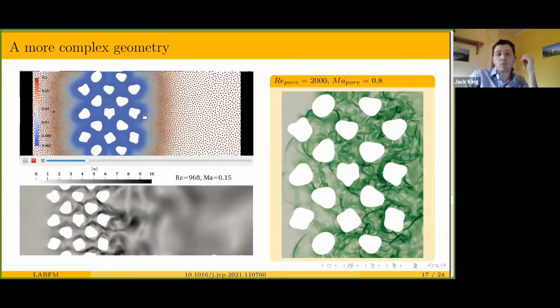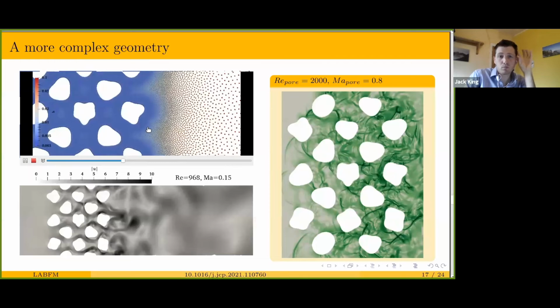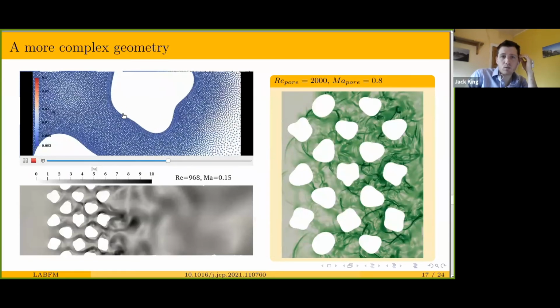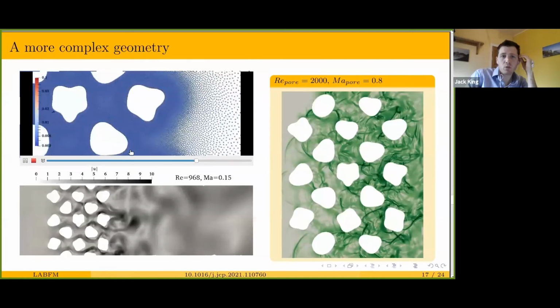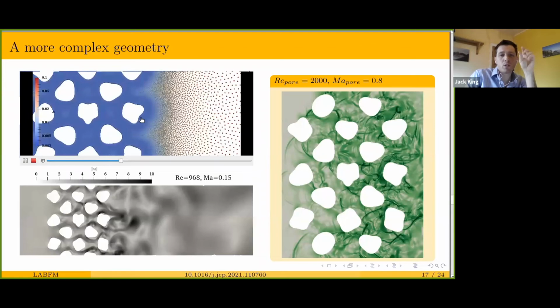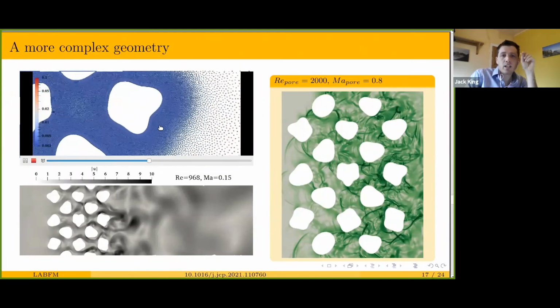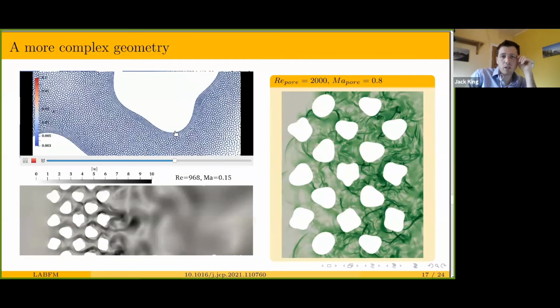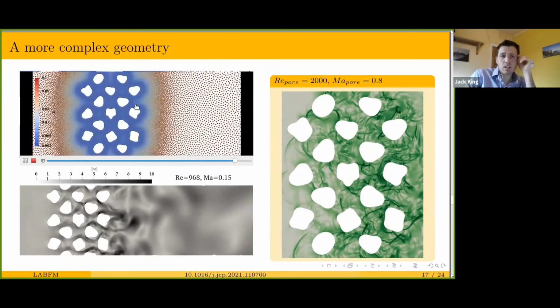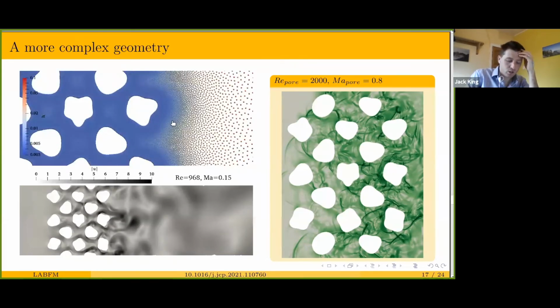I've only just learned how to do videos like this, which is why you've got a lot of zooming in videos. But you can see again that we have our band of finite difference nodes around the solid boundaries, and then we have a smoothly varying resolution, varying again by about 2 orders of magnitude between the smallest and the largest.